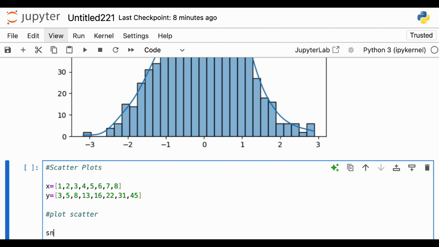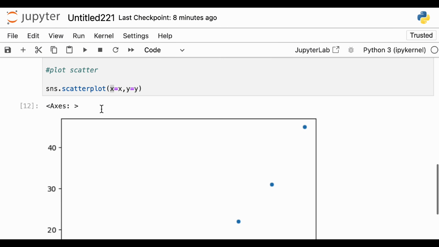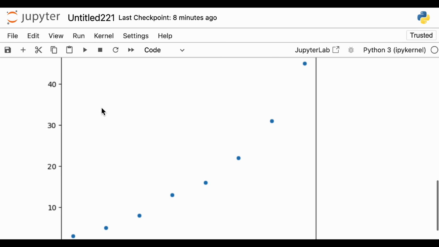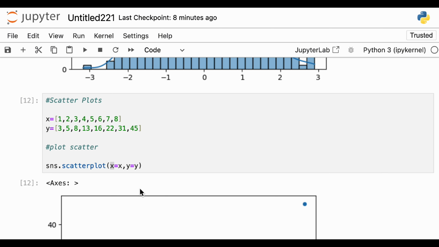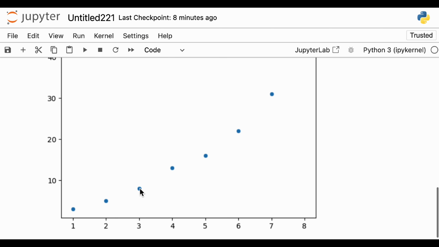You do sns.scatterplot, x equal to x and y is equal to y. You need to mention that x is equal to x, because this x is the variable which you are assigning. Okay, so see, this is the chart that we have got, a simple scatter plot through Seaborn.